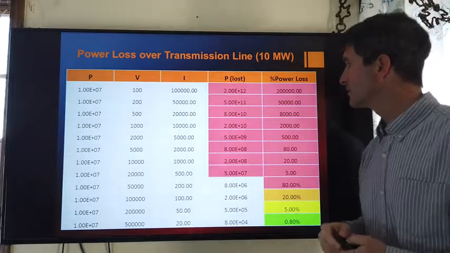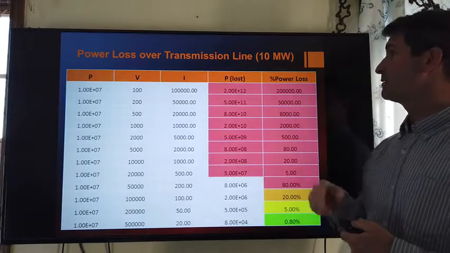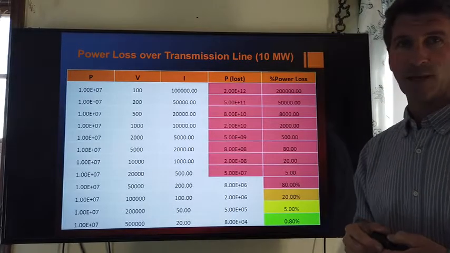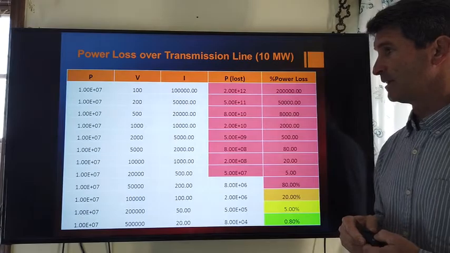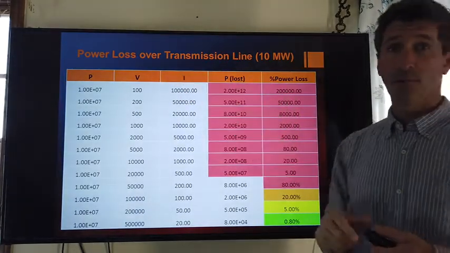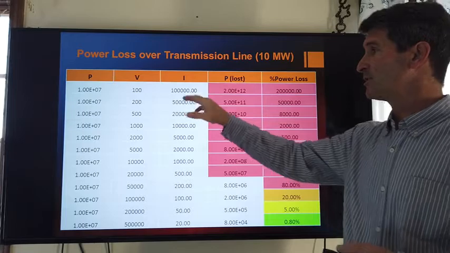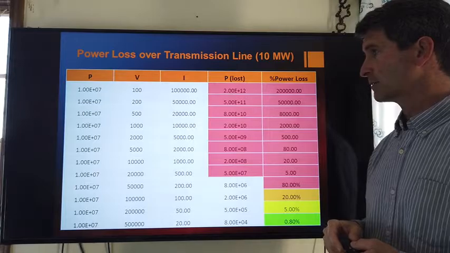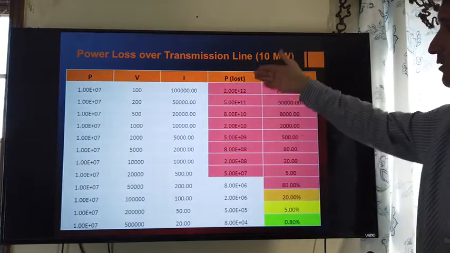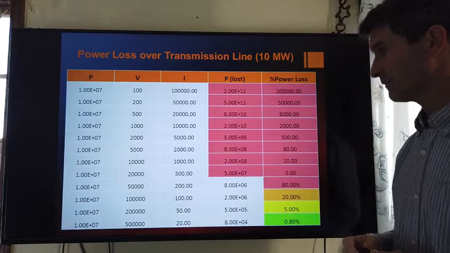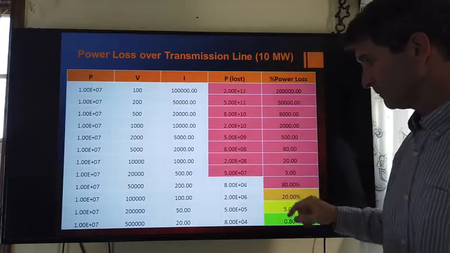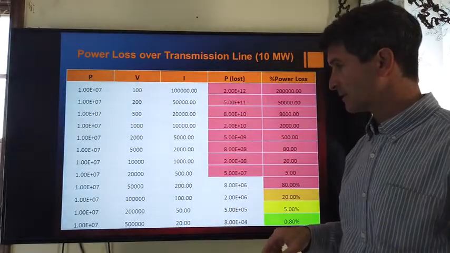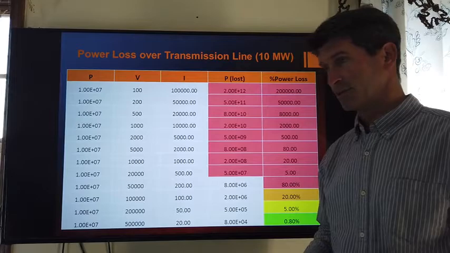You would lose 200,000, I'm sorry, you'd lose 20,000% of your energy just on the transmission of the lines compared to the actual power that you delivered. Double the voltage, the current is cut in half, you cut your losses by a quarter. Okay? And again, you can see in this red, we're losing more energy than we're actually delivering. It's not until we're down to about here where we're actually losing less energy heating up the lines than we're delivering to our customers. Here, we're sending it at 50,000 volts.